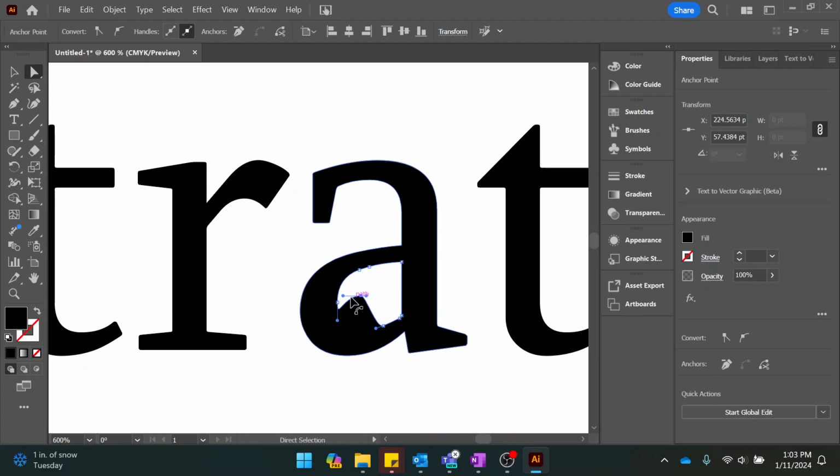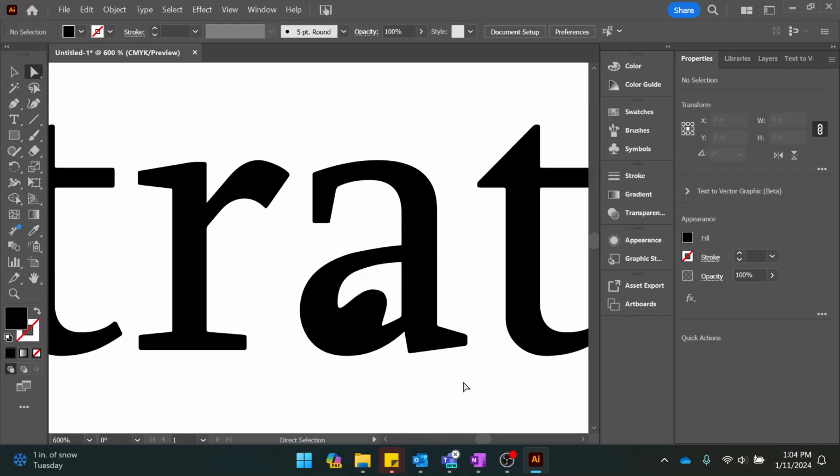Anchors, when they're selected, they often show 2 handles. Sometimes you only see 1. And those handles further manipulate the shape. I'm not going to focus a lot of time on this right now because we're going to get to anchors and handles more when we use the pen tool. So if I wanted my A to look like this, I could make my A look like that.